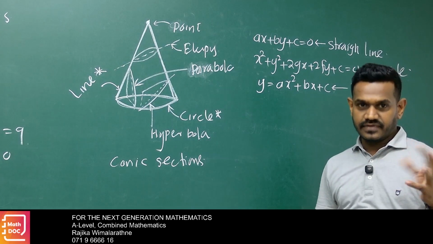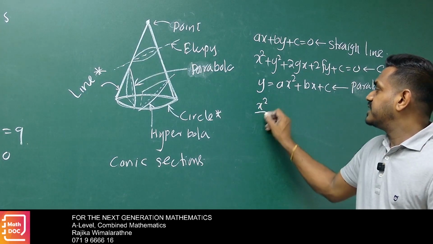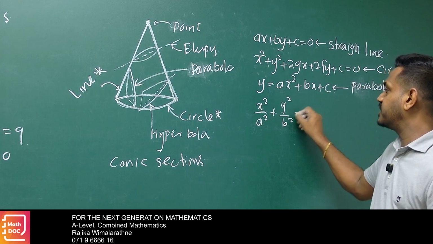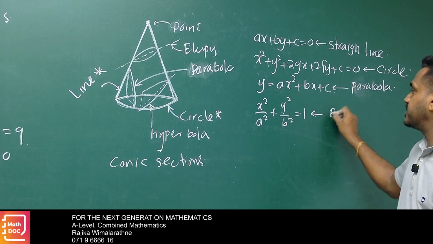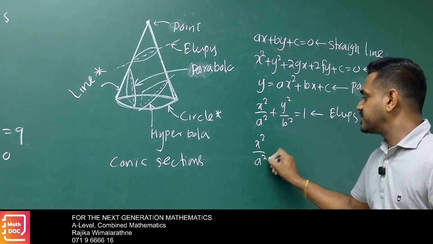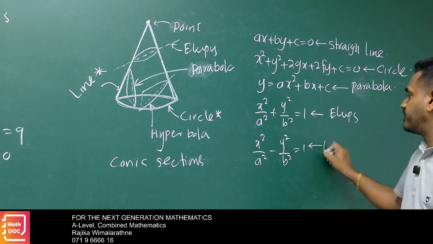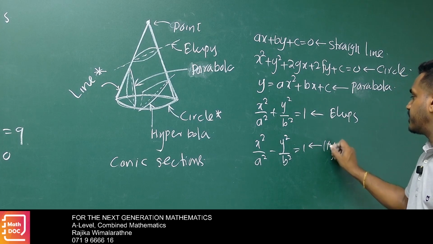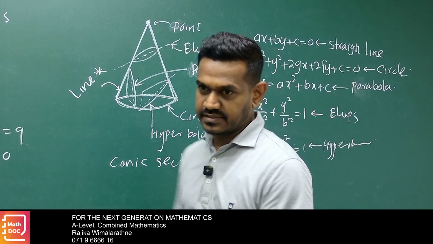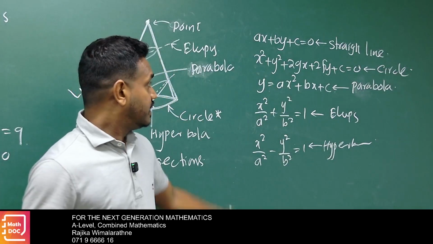But there are different forms. Here the basic one. Then x squared over a squared plus y squared over b squared equal 1 type, we call ellipse. Then x squared over a squared minus y squared over b squared, we say hyperbola. Those are conic sections. So anyway, just remember these type of equation may see in future.